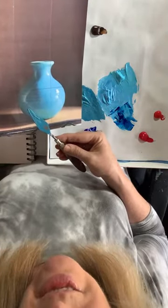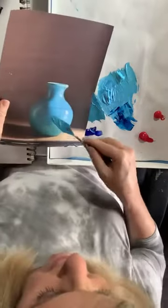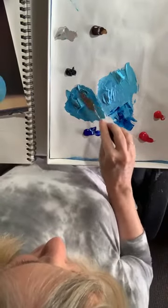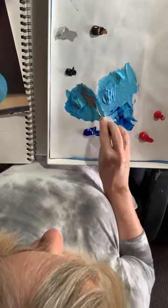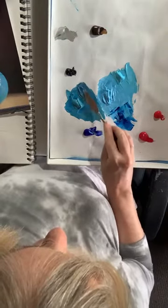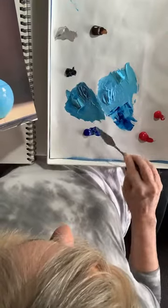It feels like it's the color down here. And then up here, there's a little more black. I mean, there's a couple of different colors going on. So let me take some of this and make this other color here. Now that looks cooler. So I'm gonna get some ultramarine blue in there and some black. A little bit more. Yeah, that looks pretty good. Maybe even just a bit darker, tiny bit more black and blue.